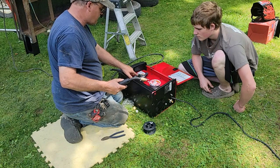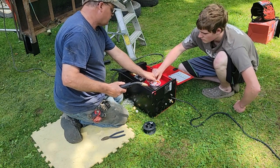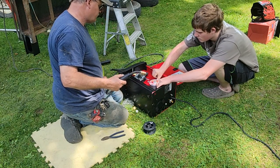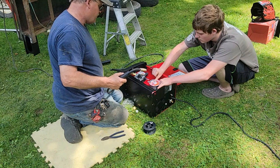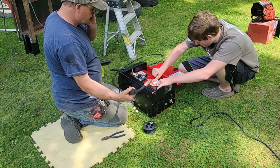See that? Pulling. Loosen it just a little. Hold your tension here. Multiple fingers if you have to. It's a lot better than a Chicago welder. The old Lincoln.